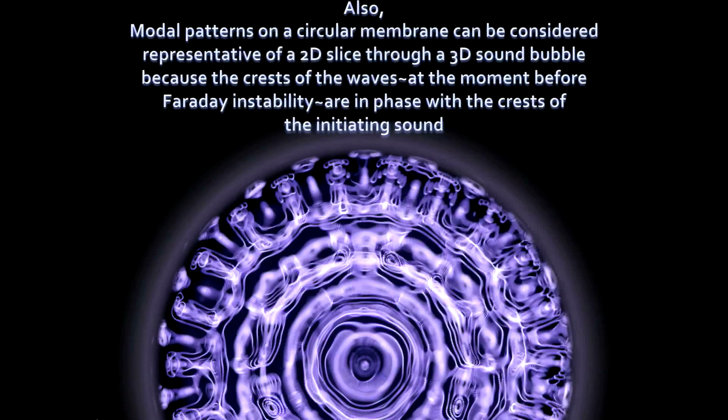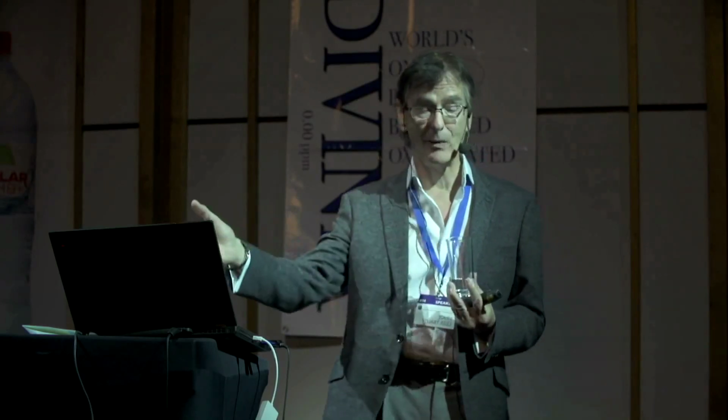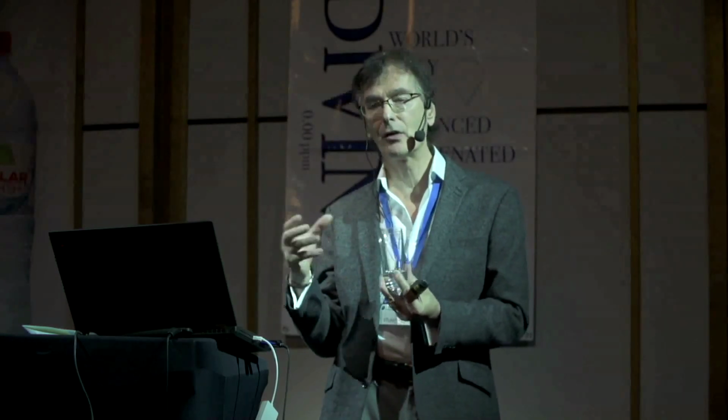Now, the last part of the talk concerns dolphin holographic echolocation of various objects. We're collaborating with a wonderful guy in Florida called Jack Kasowitz, who works with dolphins on a daily basis. Jack had this idea, I think it was 2011 originally when we first did this work, to task a dolphin to use its echolocation beam on a number of submerged objects. So he had 8 objects in the water: the flower pot that you see here, a plastic cross, a plastic duck, a square, a cube, a ball, and other different objects.